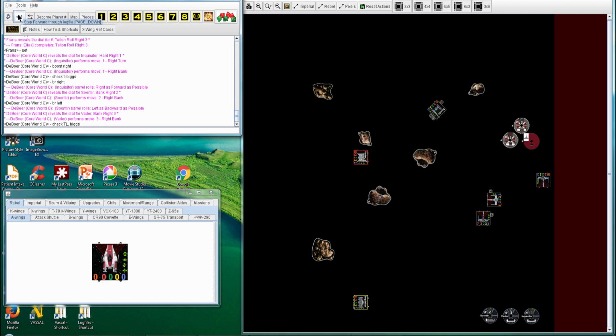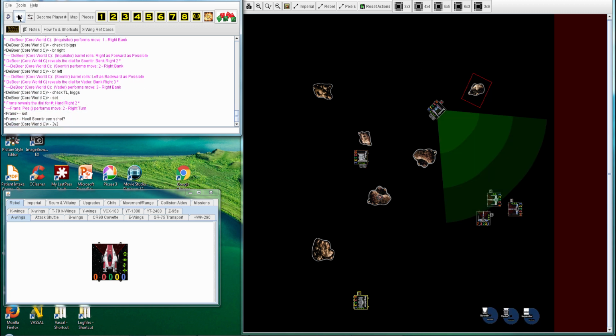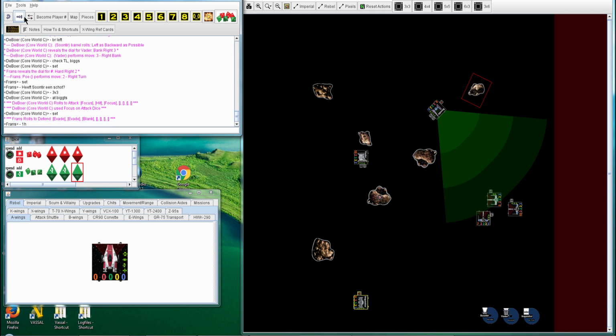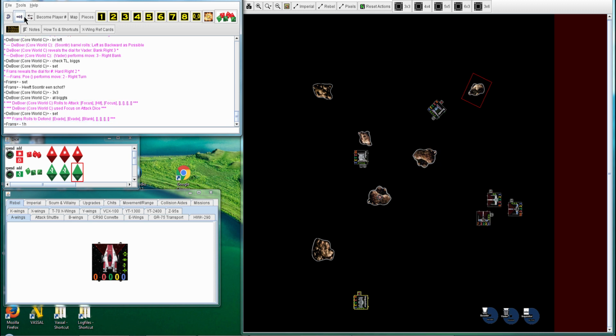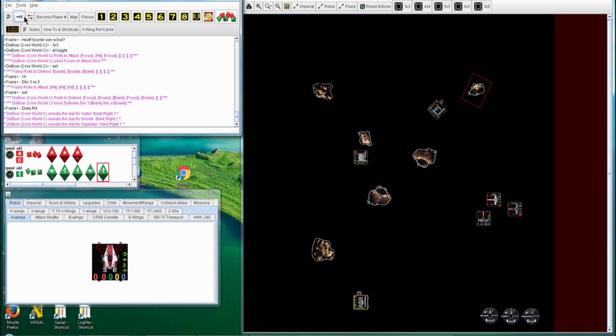And Soontir is going to get some shots on Biggs. Gets 1 damage through. And yeah, Soontir's not going to have to worry about that. Range 3. So Franz has to make a choice.